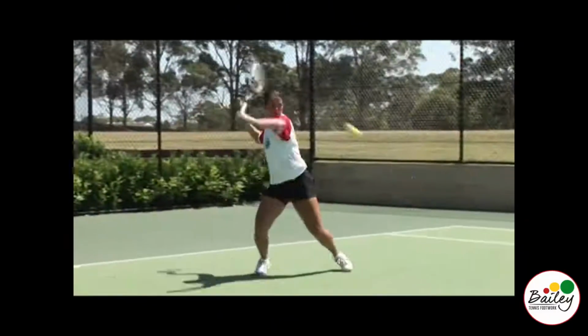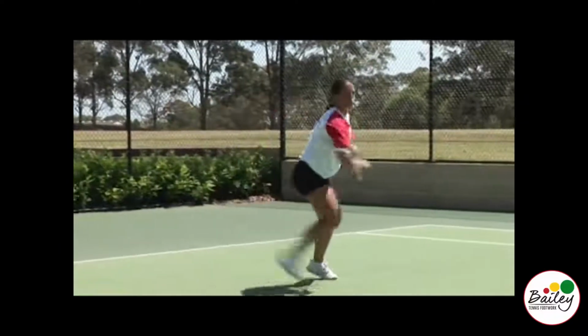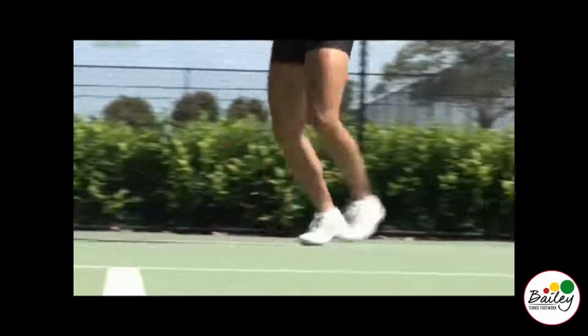The runaround transfer is a contact move where the ball is hit off a semi-open stance and the weight is transferred from the back foot to the front foot. The body becomes elevated just before contact as the hips square up to face the net. The front foot always finishes pointing in the direction of the hit.